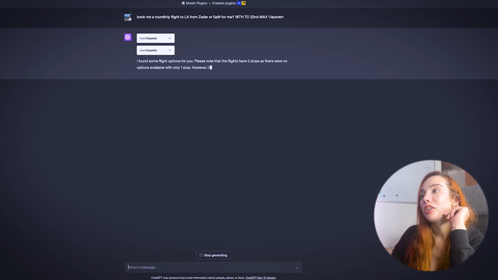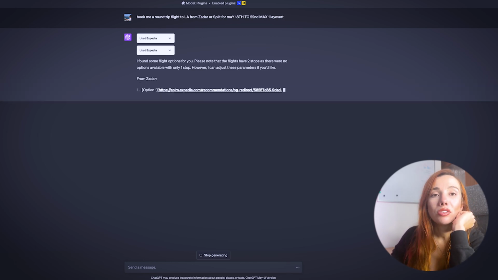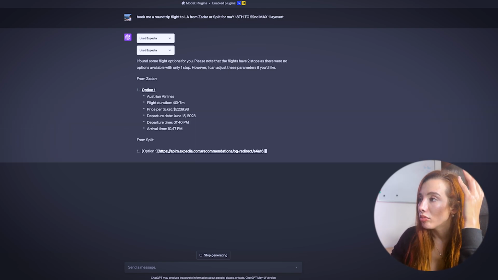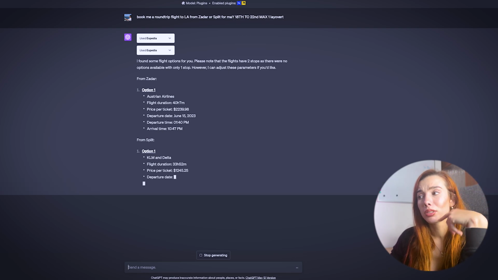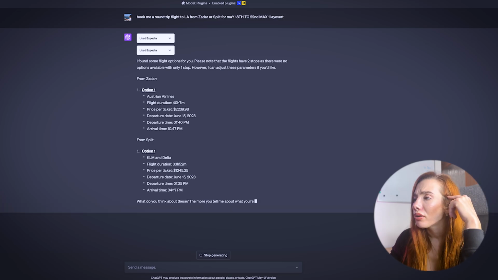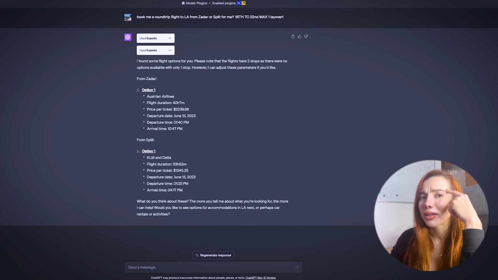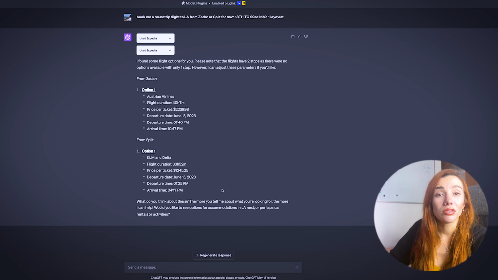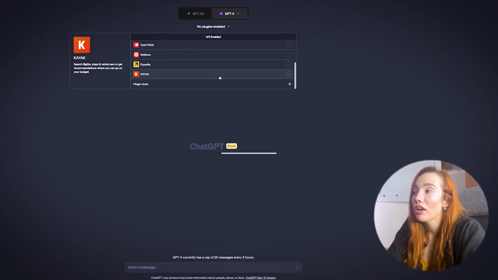I found some flights for you. Please note that the flights have two stops. There are options for one stop. I was just looking at these flights. Horrible options. Extremely horrible. The option I found was $1,200 round trip from Split to LA. Oh, there we go. Oh, it found one that's actually quite similar, except for the fact that it is 33 hours. And the first one is 40 hours and $2,000. Yeah, these flight options aren't great. I wonder how it chooses the most optimal one, because it does not have a good algorithm for that. What do I rate this one? 5 out of 10. We've tried Expedia.